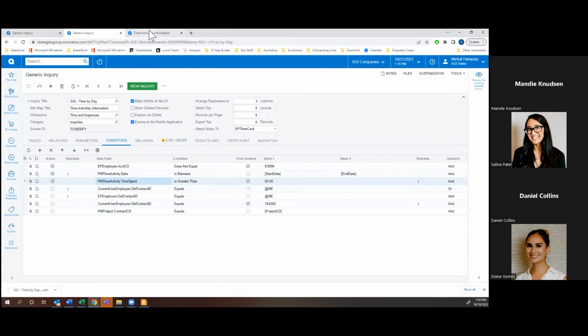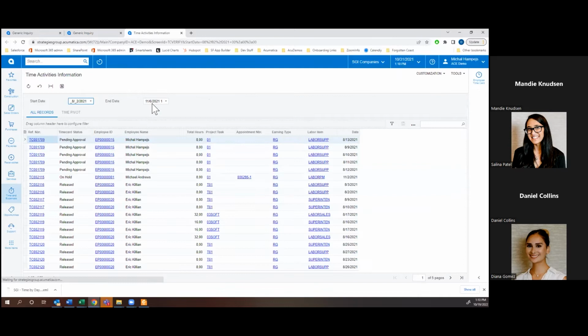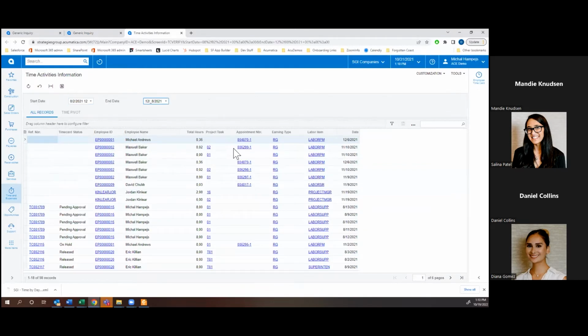All right, so let's take a look at the output of this. So it's taking my date here. It's adding in start and end to it. I'm going to widen that a little bit to give us more data. All right. So now we can see we've got more data in the system to review.